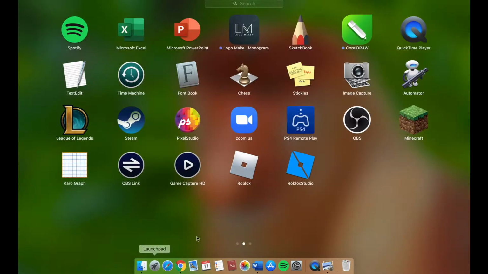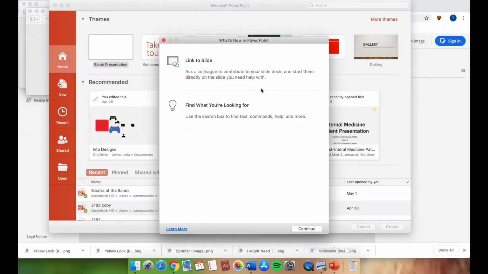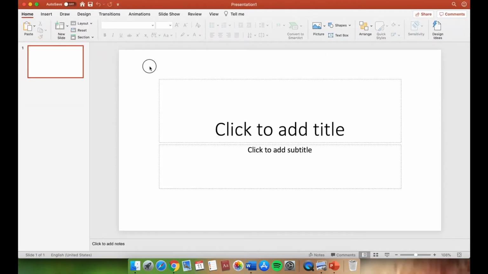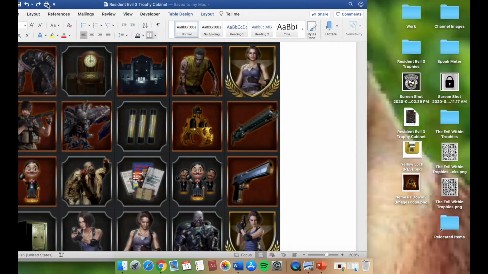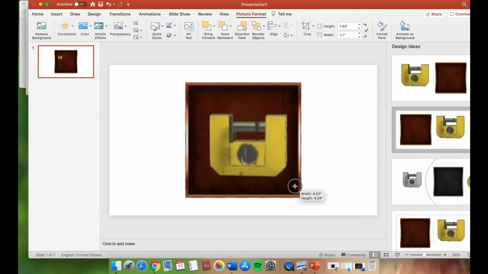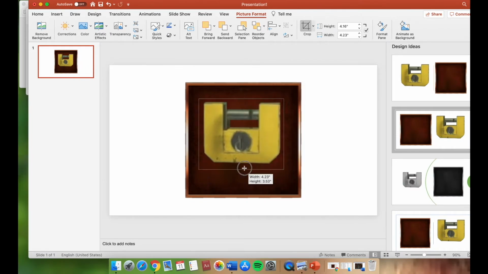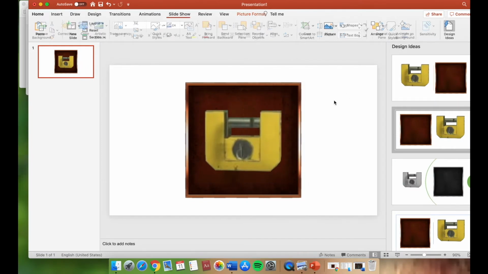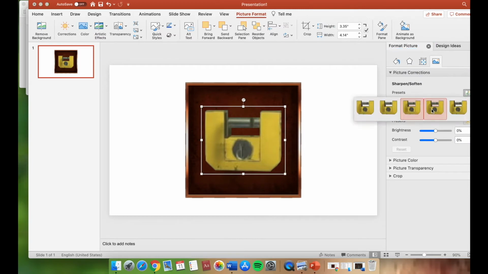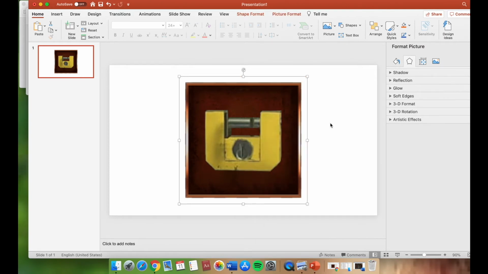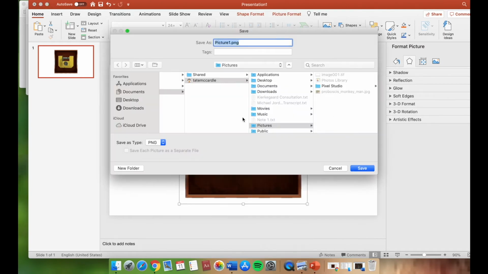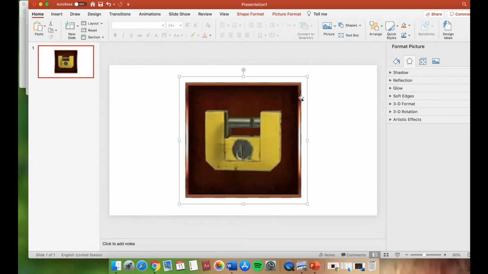Awesome. Now, open up a PowerPoint file. We're going to be using this to superimpose the lock onto the background. Our goal is to center the lock onto the background and resize accordingly, so crop that lock so you can do that. The lock is pretty blurry while the objects and the rest of the trophies are pretty sharp, so we're going to adjust the sharpness to match. Now select both of the images, right-click, and group them. Click that group, right-click, save as image, and title accordingly.